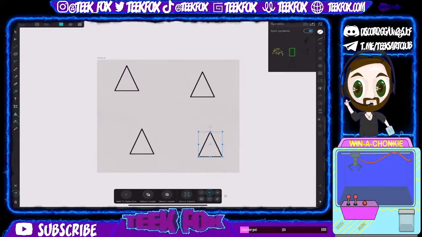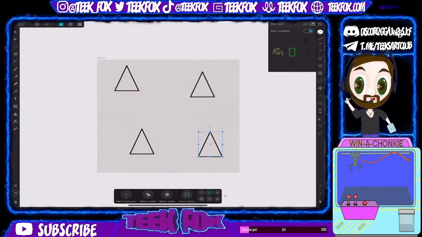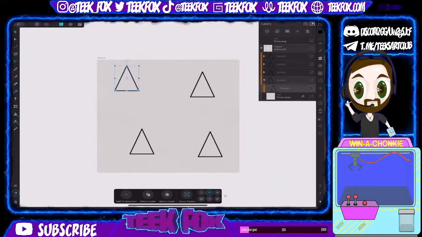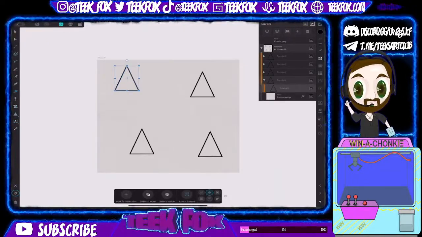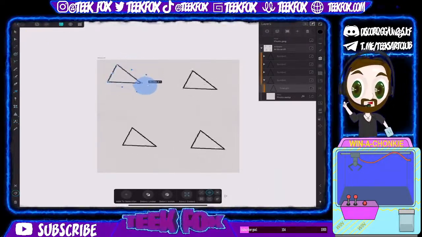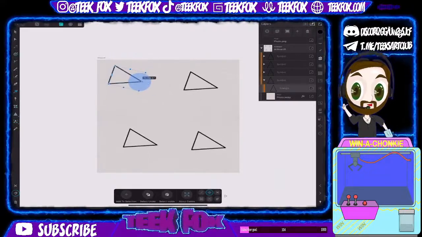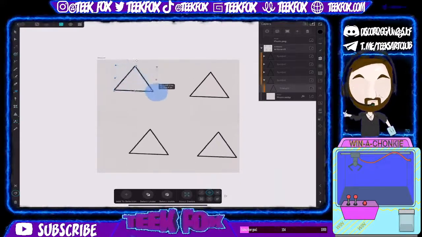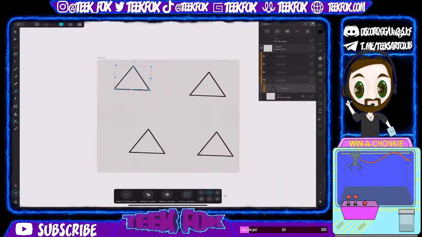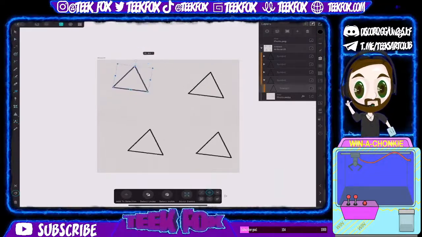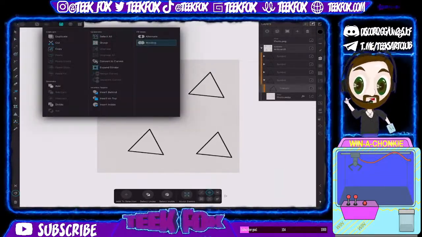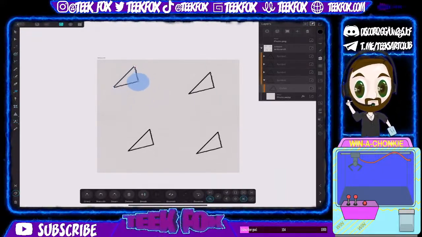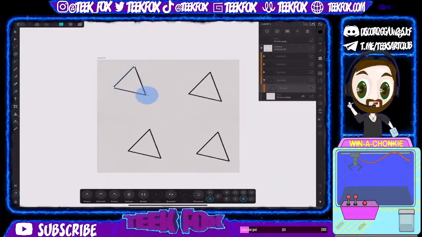Alright, so there's 4. Whatever we do to that one shape, the original one, so we'll move it, for example, it'll happen on all of them. So let's make it bigger, and it'll always happen on all of them. So we can convert it to curves and go to the node tool, and as you can see, it does it on all of them.